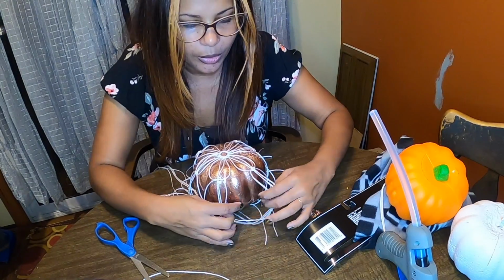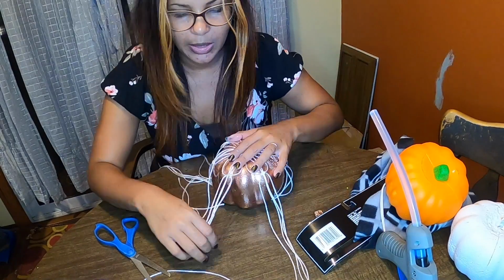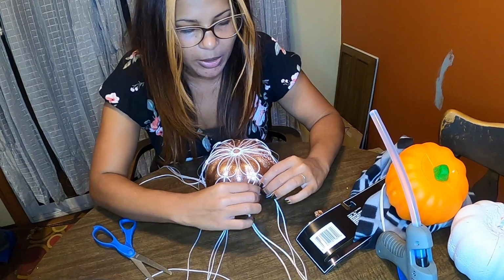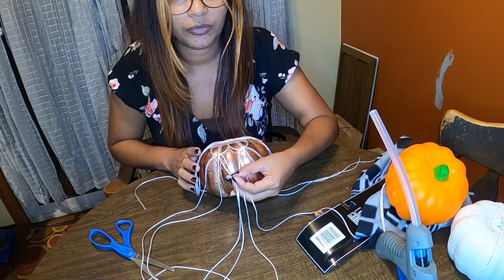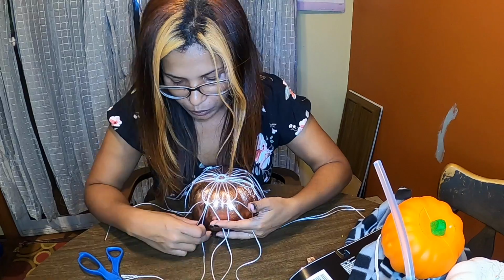Now we are gonna grab in between the two. So here's one leg, here's the other one. So I'm gonna grab two strings from here. I'm gonna push the other ones from the other side and then two strings from here, probably about an inch and a half. And I'm gonna start my next square knot right here.